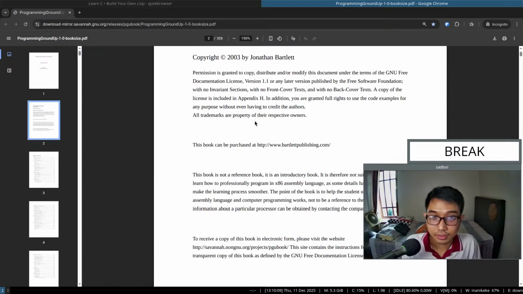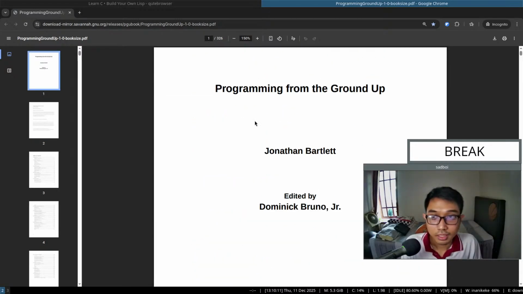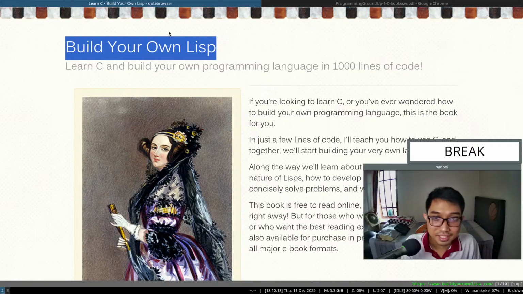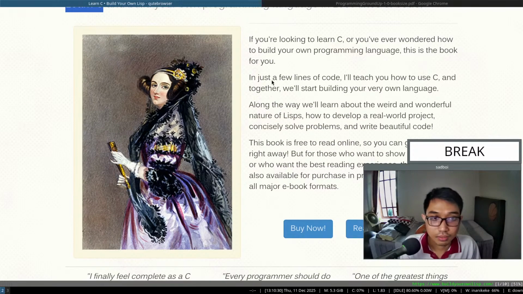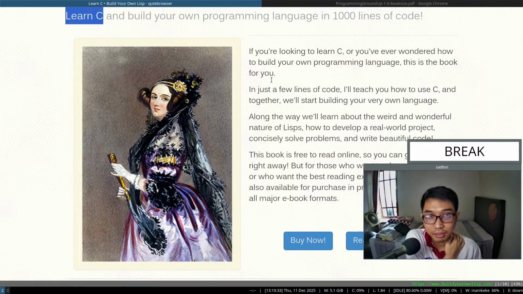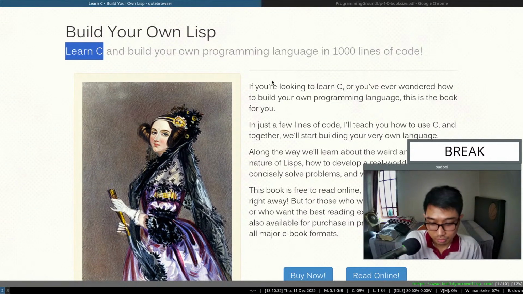I want to try learning C first before going deep into how memory works, how CPU works, all those things.